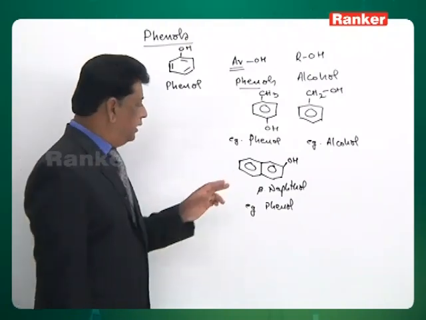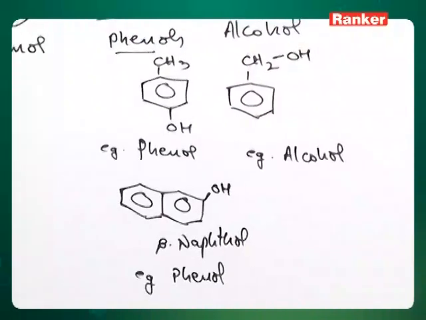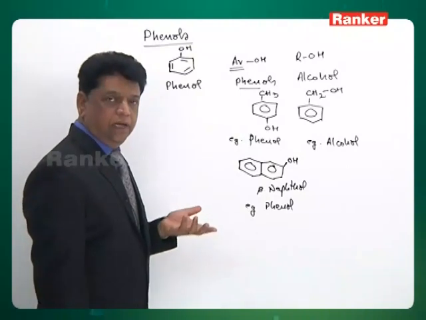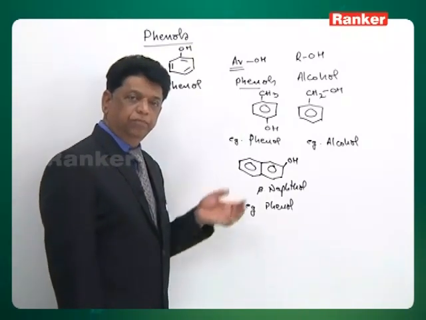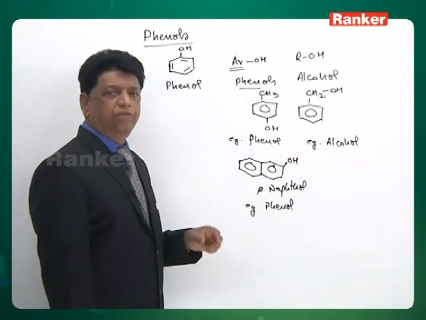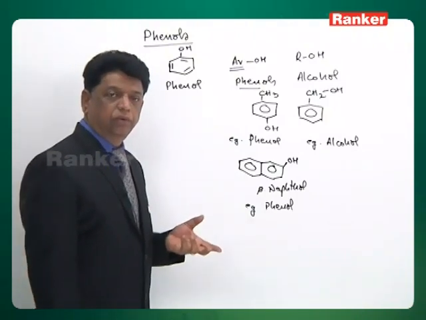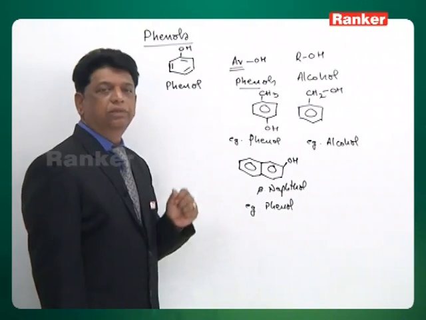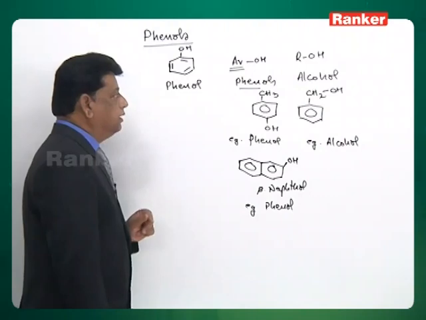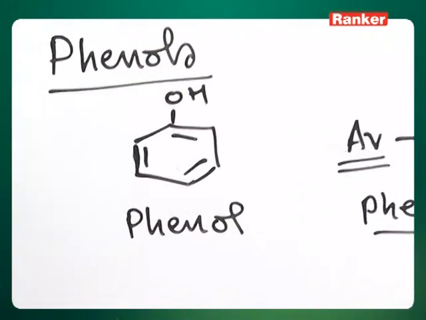So all the aromatic compounds containing a hydroxy group, we commonly call them phenols. But specifically, if I want phenol, it means this one, just like if I want alcohol, what is the alcohol? Many different alcohols are there, but specifically in the market, if I want alcohol it means ethyl alcohol, that is what people give to you. Ethyl alcohol is called the common alcohol. Like that, the common phenol is benzene with OH, that is the simple phenol.